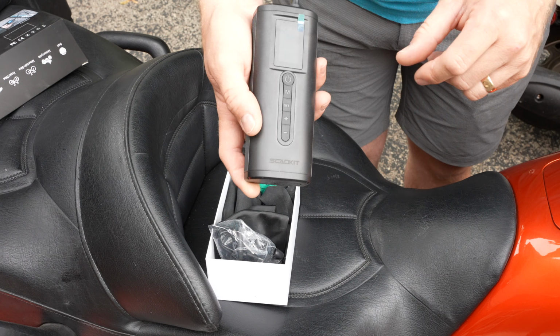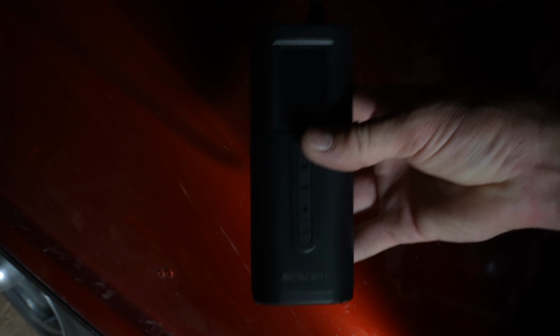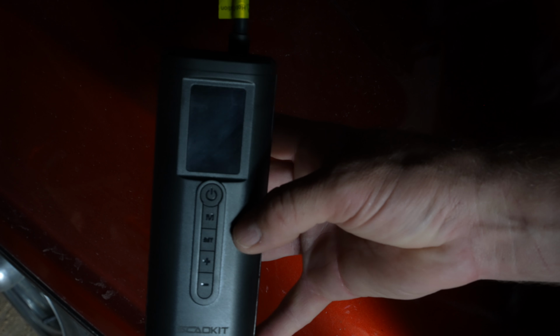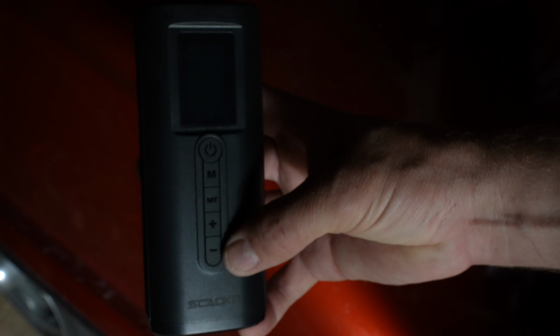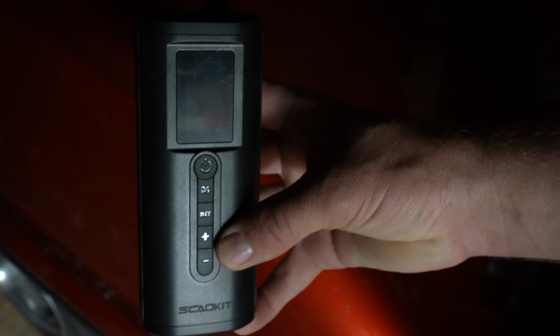Let me get in a little different spot with the light. So I'm in my garage. I just wanted to show you this because it's going to be easier to see if it's darker, obviously with the camera lens and everything. But first I'll show you the buttons real quick. So you have the power button, you have a mode button, you have a setting button, and then you have a plus and a minus, right? Those are the buttons that you're going to have there. You can kind of see that there, right? And then you have the screen.